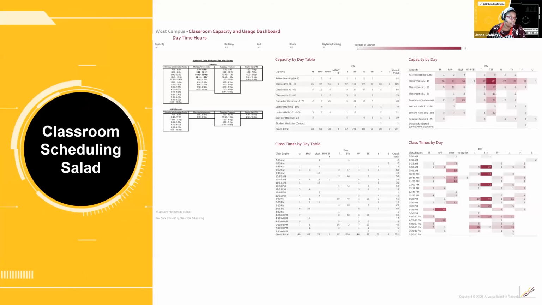So here we have our classroom scheduling salad, and to the left, what you're seeing is basically a picture of when our regular standard times for classes are on the campus.